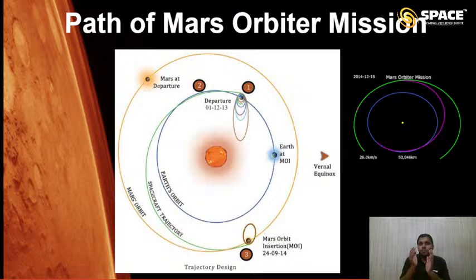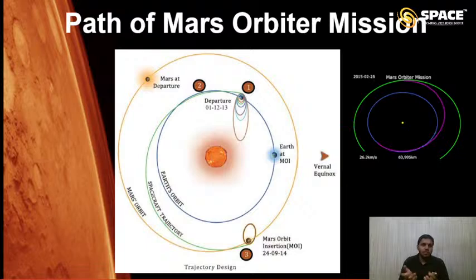Now, here what we have to do is plan the launching of our spacecraft in a way that we can leave it on one particular date so that it reaches Mars by covering the least distance. If you look at the animation on the right side of the screen, you will see very carefully that at first the mission was going around the Earth, but after coming to a point, that Mars orbiter mission left the Earth and went to Mars. So the first phase is the geocentric phase.